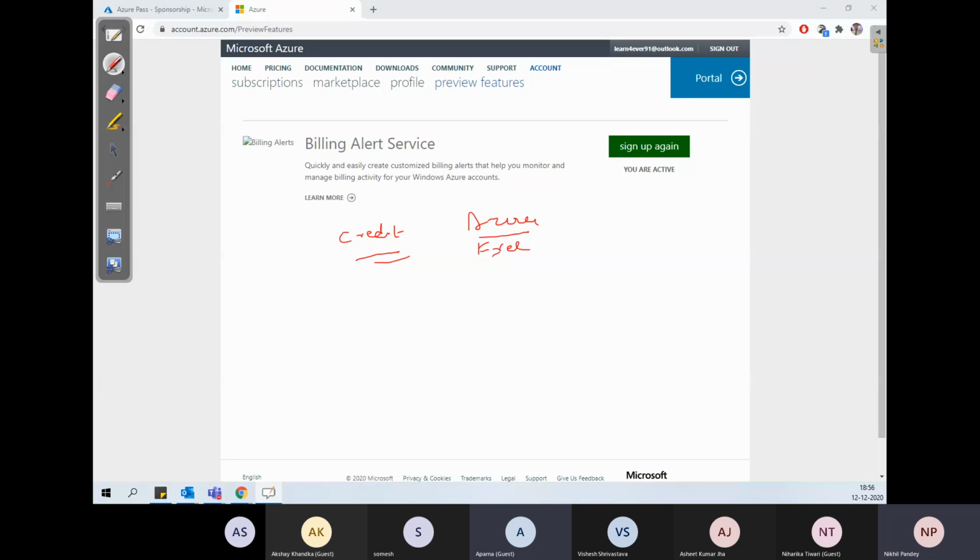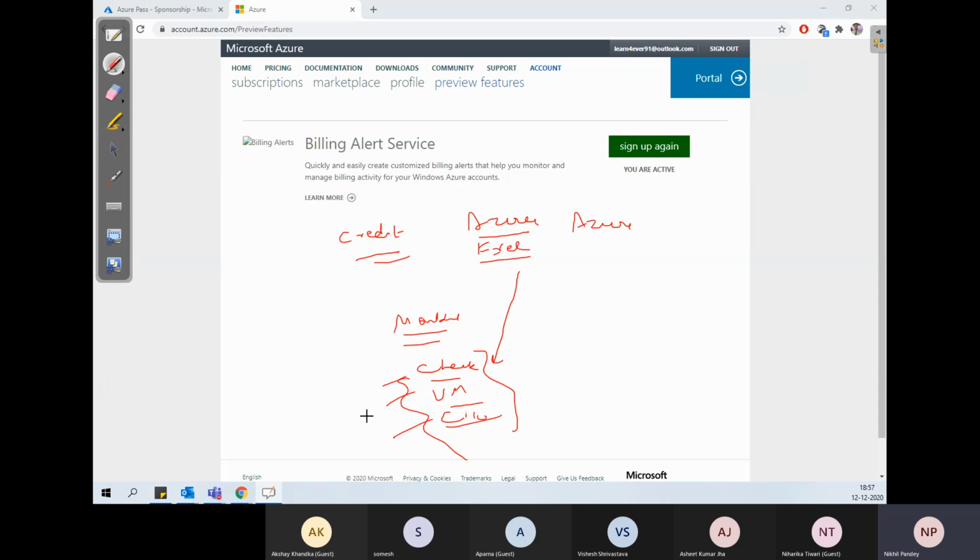When it comes to credit, you can deploy only Azure native services. In Azure, you have the marketplace, where they have other vendors as well, like Checkpoint or VMware or Cisco and a number of vendors. You cannot use these vendors from your credit. When you deploy their services over Azure, some money will be charged, so you cannot use this credit. You need to have balance.